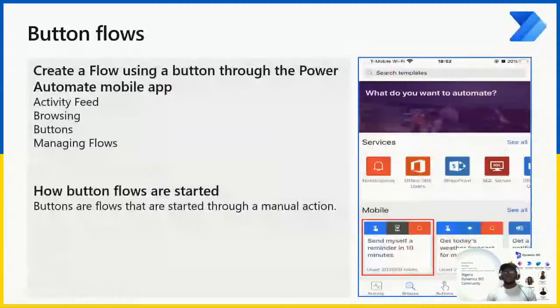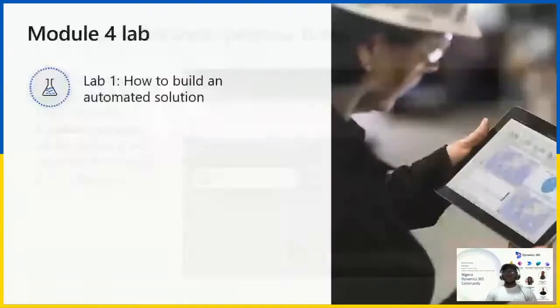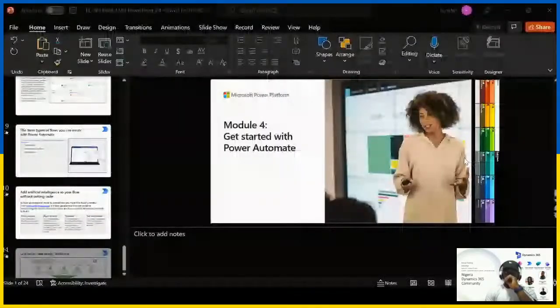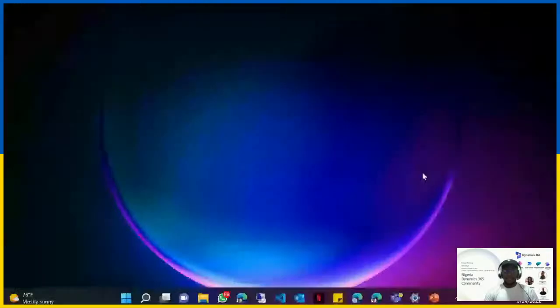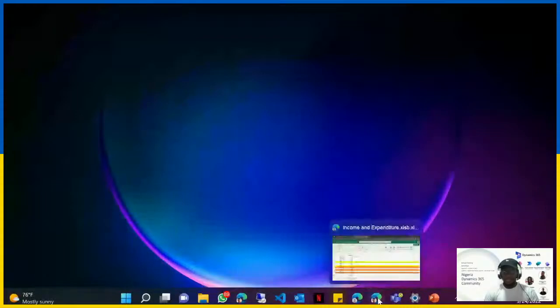And it is very interesting because with business process flow, you can easily predict outcomes, and also you can know how long it took your users to complete a particular business process. So we'll be looking into the lab, but before we go into the lab, where we're going to call it a day, I would like to show my other environment where I have the business process.